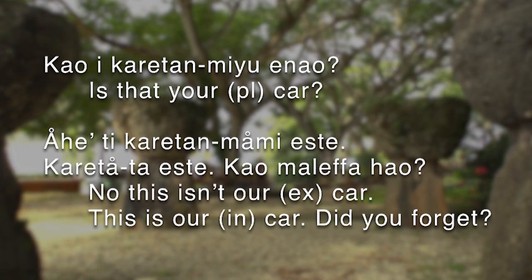Now let's ask the same question, but change the response to ta instead to make it inclusive. Ko karetan midzu enau? Is that your, plural, car? Ahi, ti karetan mami esti, karetata esti. No, this isn't our car, exclusive. This is our car, inclusive. Did you forget? Let's try another word.